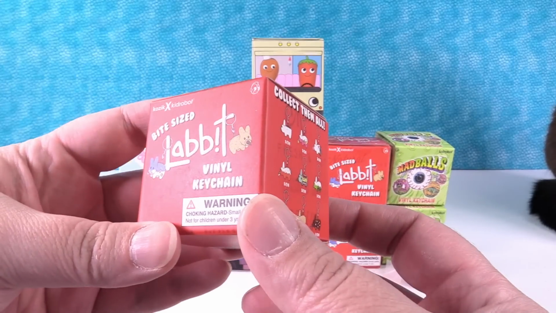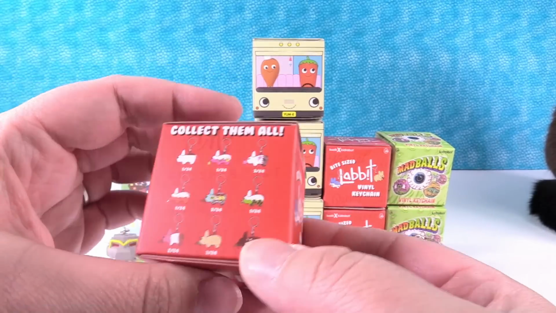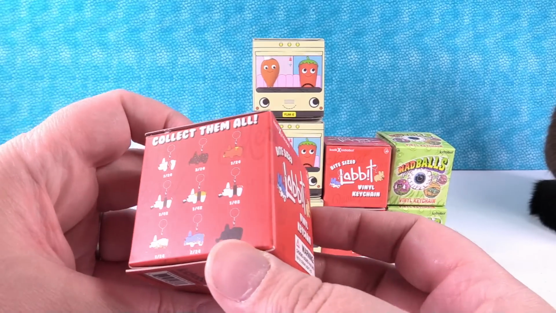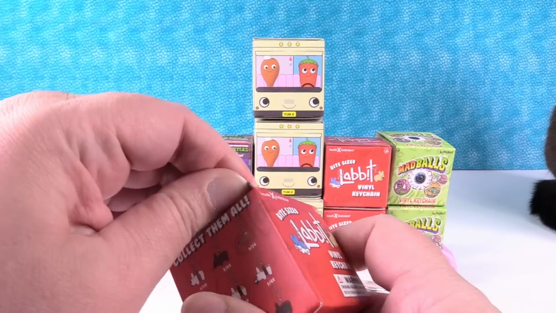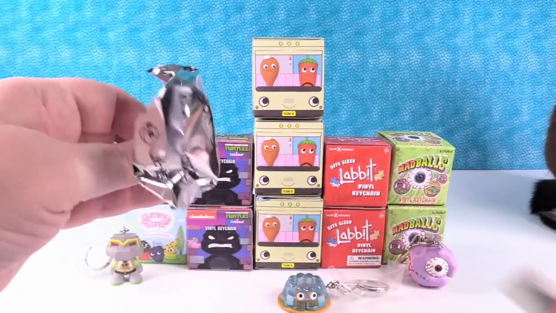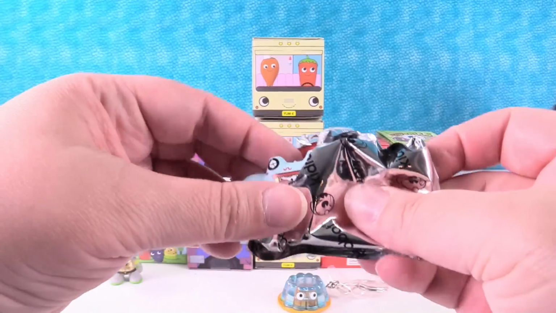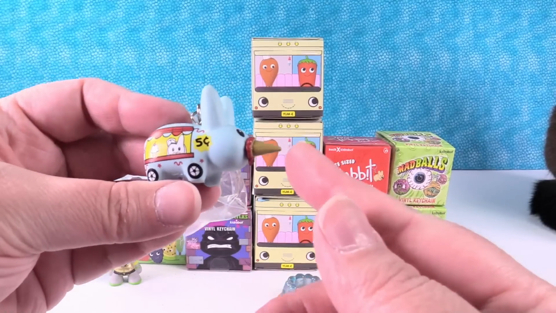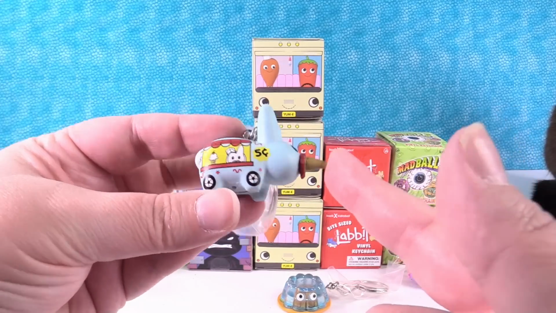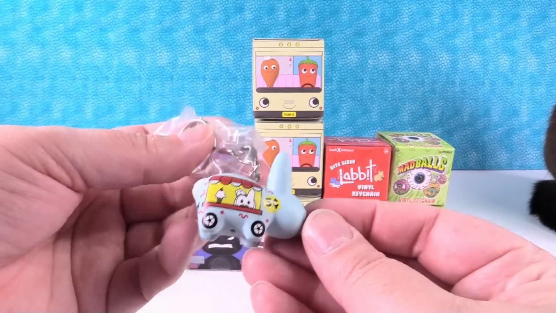Okay. I'm going to open Labbits. These are the bite-sized Labbit vinyl keychains. Another really big series, this one. Sushi. Has 18. Or the ice cream truck. Sushi or an ice cream truck? I want a sprinkled one or the ice cream truck. Okay. Ooh, yay! Ice cream truck. So the little Labbit has a cone stuck to his nose. I think he was sampling the merchandise. Yep, I think you're right. Very cute. This is an awesome one.